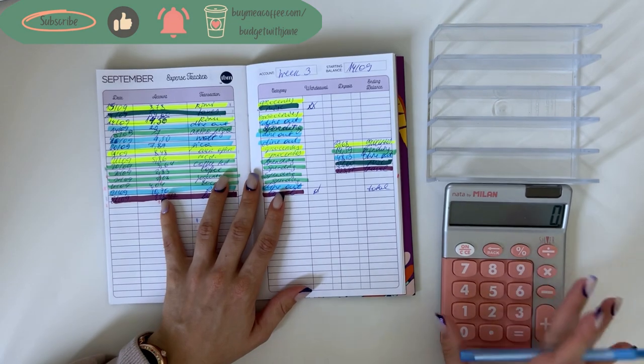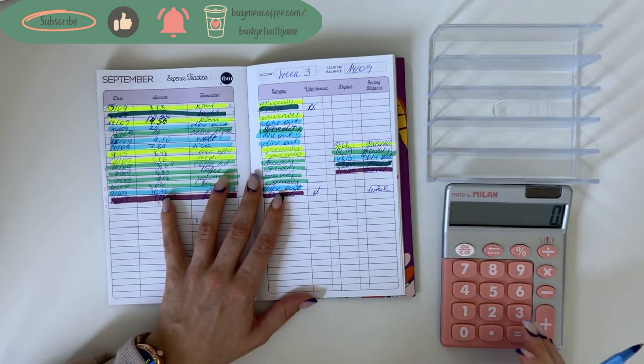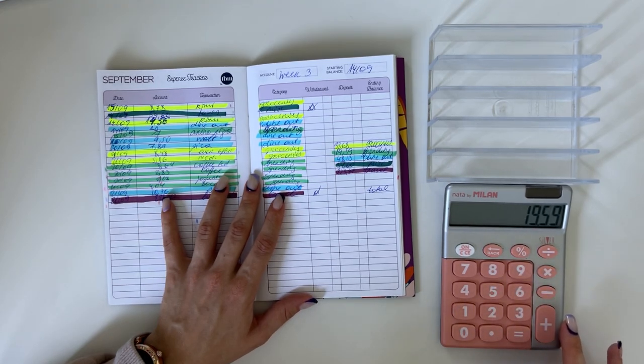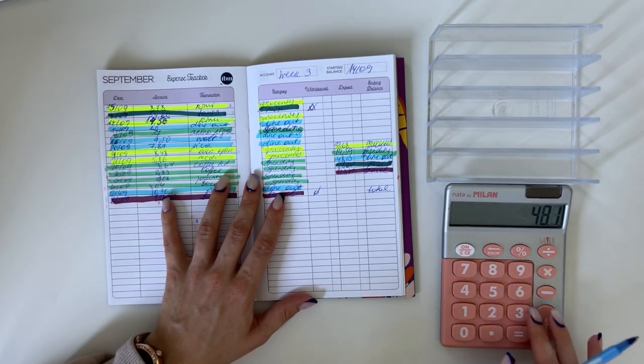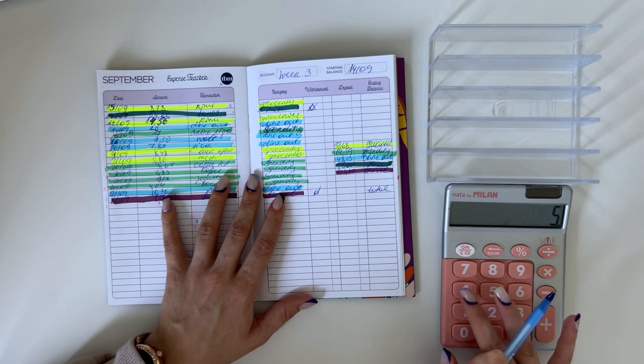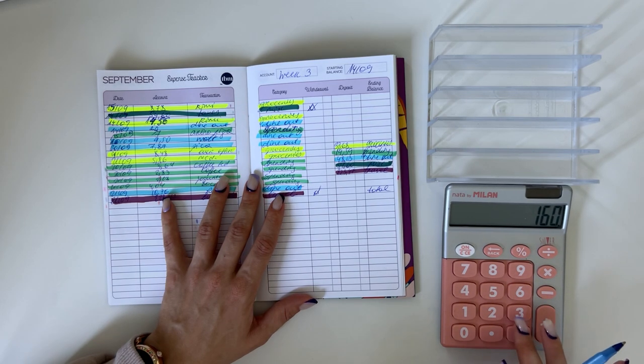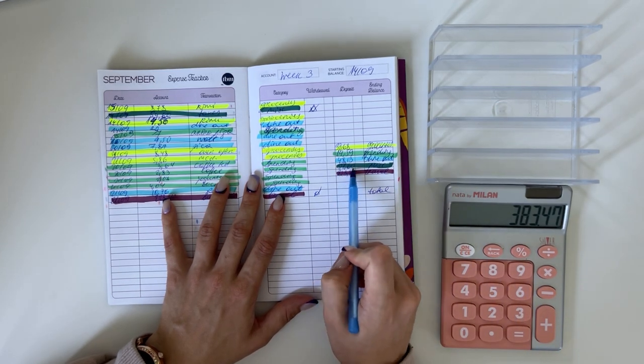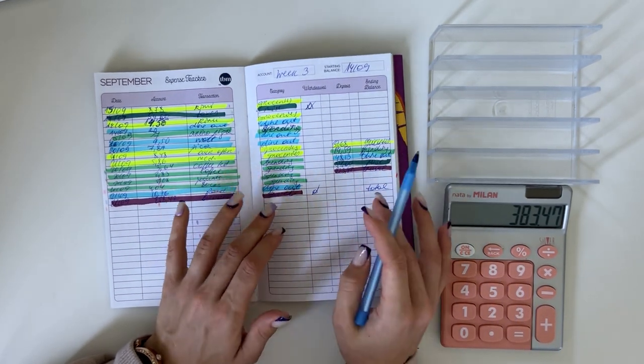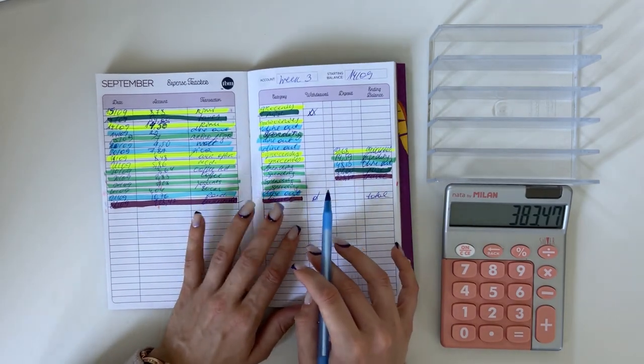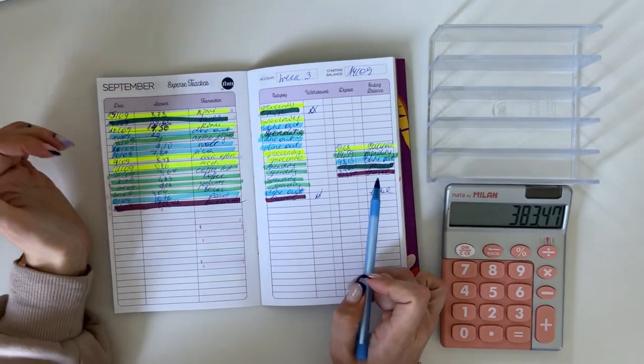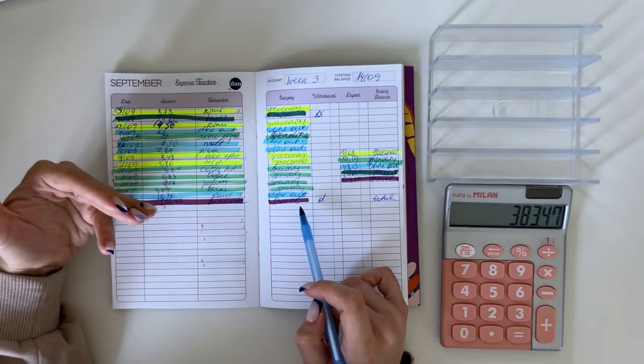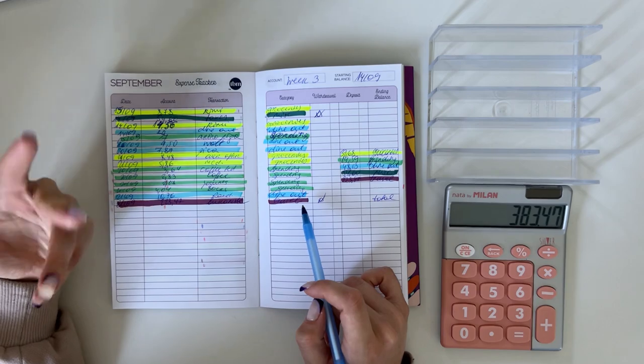Let's start with the expenses for the week. We spent 37.68 for groceries, 19.59 for spending, 48.13 in dine out, 50.46 for miscellaneous, and 223.47 in travel. The miscellaneous charge was a tax recalculation. They recalculated my taxes for last year and I still owed them some money, so I took it out of miscellaneous.